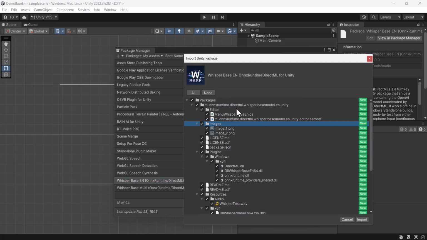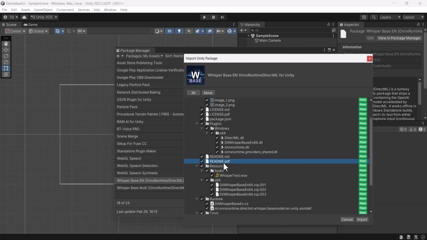Okay, so here we have the editor menu, the namespace stuff, some images for the documentation. Documentation is in Markdown and as a PDF. The package JSON that describes the package. The plugins, which include the DirectML acceleration, the DLL of the model, the ONNX runtime, and the provider.